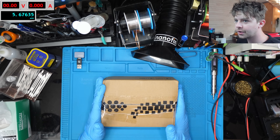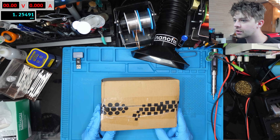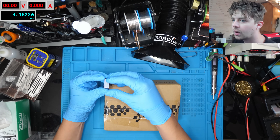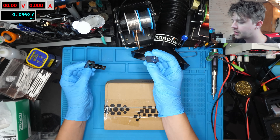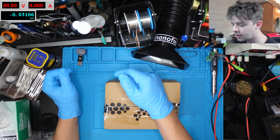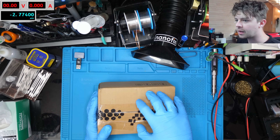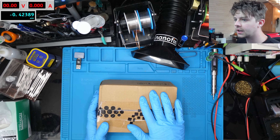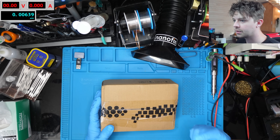What's up guys, so today I've got an exciting review for you. I'm really hyped to try this out. This is a package that Thermal Master sent me in order to review their P3 thermal camera. I've had the P2 Pro for a little while now with the macro lens and this thing has served me really really well. Full disclosure, I did not buy this particular one — Thermal Master sent me this for a review, but I'm going to be completely honest about all my thoughts.